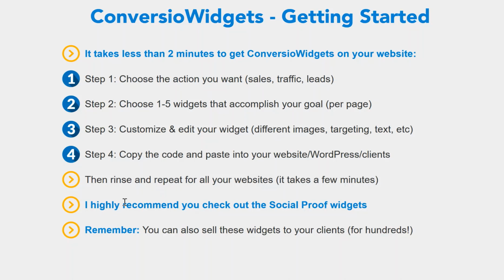And one last thing, I do recommend that you check out the social proof widgets, which are those last visitor and social proof widgets, because some of the beta testers have been getting phenomenal results with those recently. And remember as well, you can also sell these widgets to your clients, potentially charging hundreds for the kind of conversion optimization strategies that people would normally charge anywhere from $50 to $100 an hour to do.